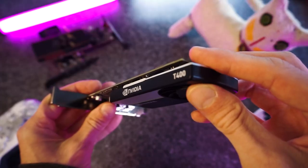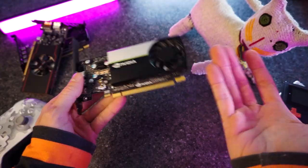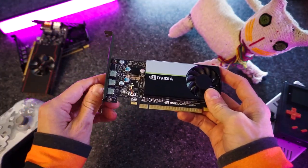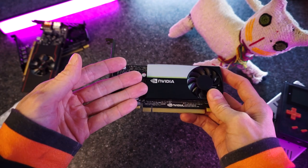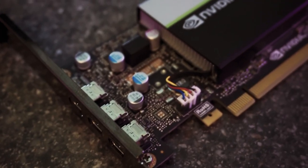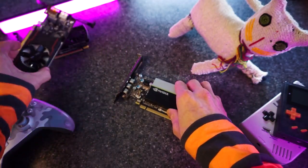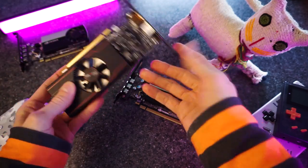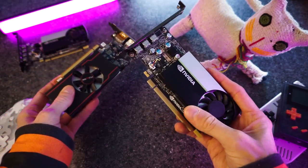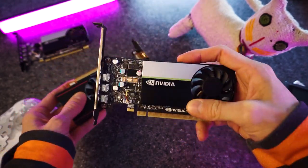This is the T400. I was super into the T-series of GPUs back during the great GPU famine of the not-20s. Not only were the T600 and the T400 the only GPUs that you could buy, they actually offered really good performance compared to the price. That's changed a little bit recently now that you can buy other cheap GPUs, but here's the thing — even still, today, there are very few low-end GPUs for budget gamers.